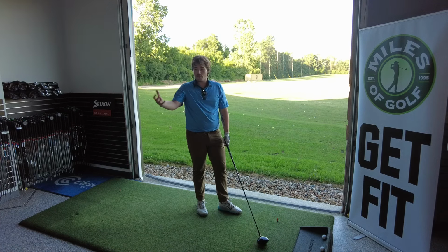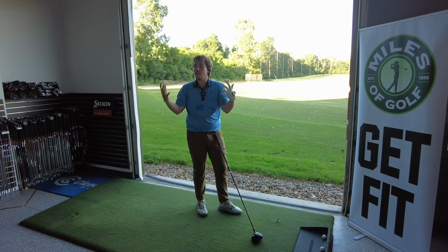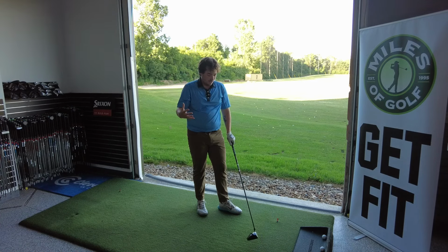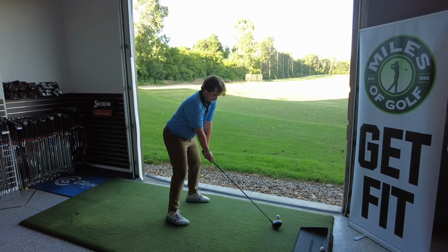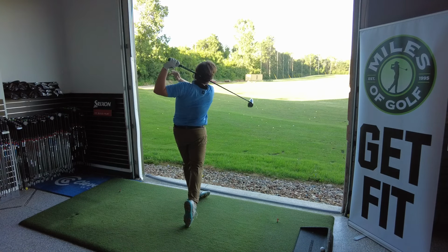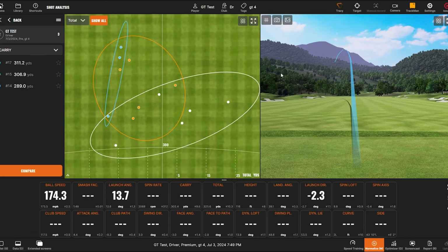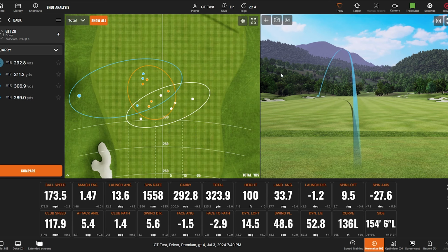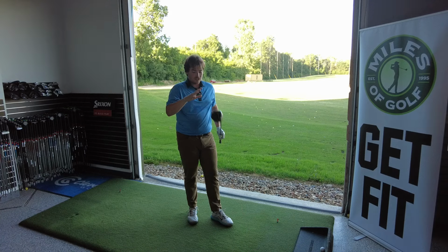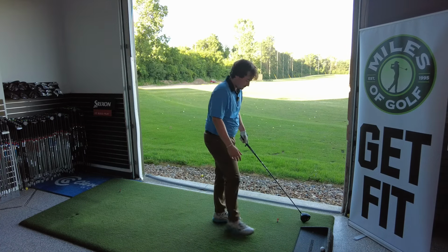Again, this isn't a full fitting for me. I don't have every single option I would want to have to pick my driver for this upcoming year. But this is definitely, in comparison, lower spinning. It just doesn't have the stability I would want to see in terms of spin. That one fell out of the air, a little left on that one. That little left is my miss. It's not to say this is going to promote that miss, but it's just not going to help me as much as the 2 or the 3 would. Exactly.